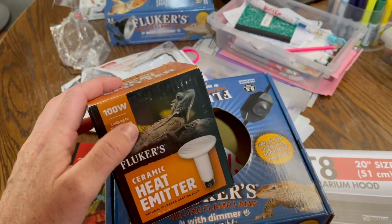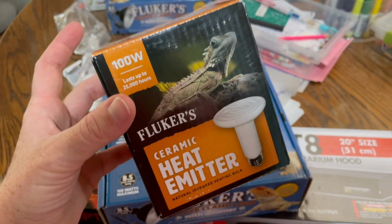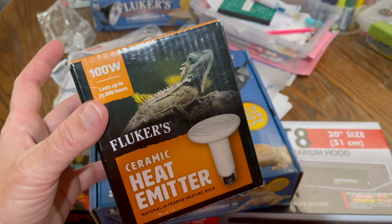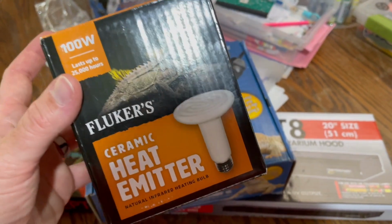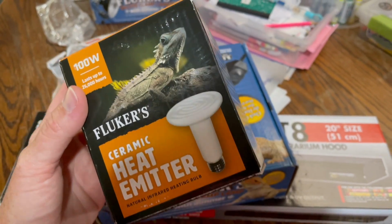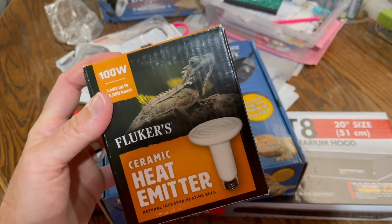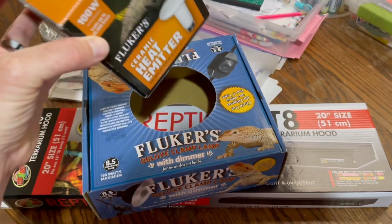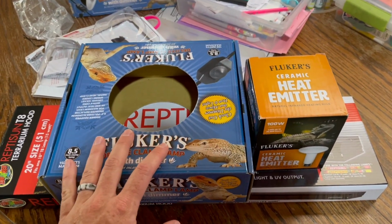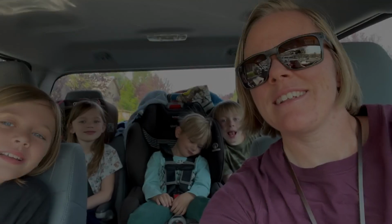Now, I order my bulbs from Amazon. Amazon has its own policy. It's typically 30 days, but sometimes around certain events or the holidays, it's extended to 90 days. So if you buy your bulbs sometime in November, December, and they go out in January, a lot of times you can return these for a brand new bulb if it goes out within that 90 days. So just keep in mind, keep your boxes for a little length of time. Make sure they work properly. A lot of times you'll throw away the boxes and then you'll realize that you should have kept them.